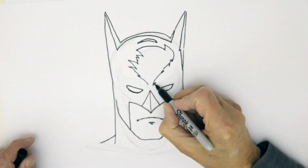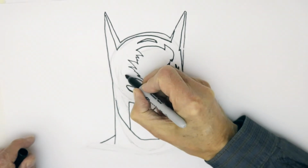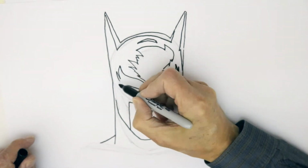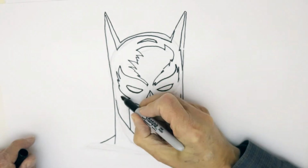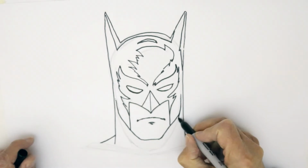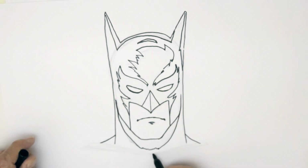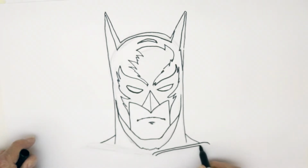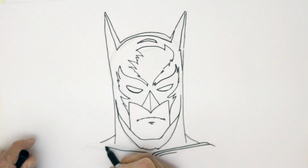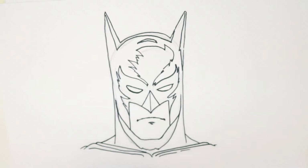And then these wing shapes on either side sloping up the side of the forehead, like that. Almost like a mask within a mask, you know. And then that cuts in towards the cheekbone and out, down the side, in and down the side there. And then of course we have this big deep shadow under the chin. Okay, and the cloak coming up on the other side like that. And I've got another bit coming in there with the folds as they go over the shoulder. Okay, so there we have the basic drawing of the outlines of the shapes of the Batman face.